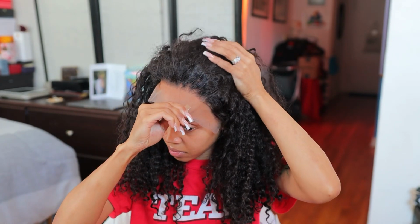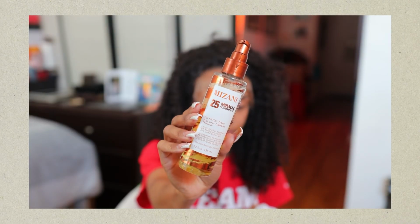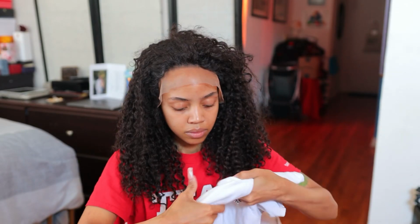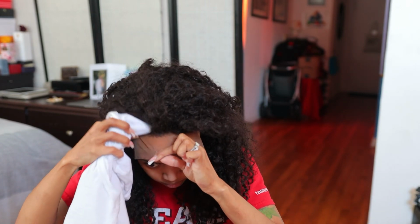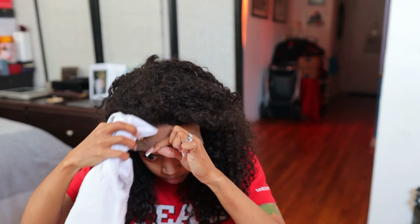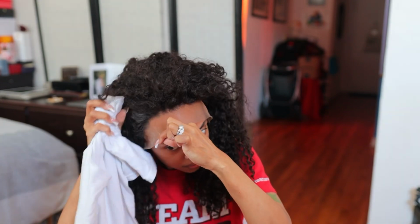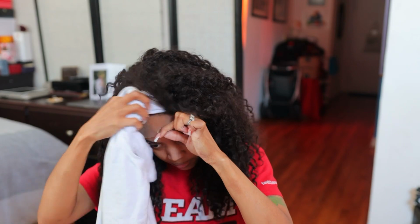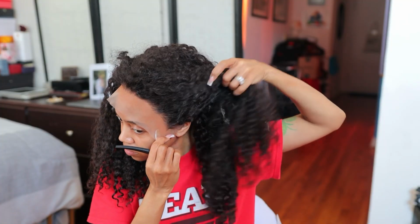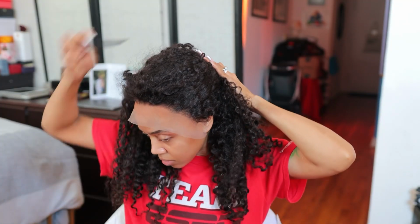I am going to go in with a little bit of my Mizani oil. I don't know if you can see it on camera, but when I tinted my cap, some of that spray did get onto the roots of the hair. Like it kind of bled onto the roots. So it gave it this gray cast almost. So I'm just taking a little bit of oil. You can use any oil. I'm just using some oil to remove some of the lace spray from the roots.